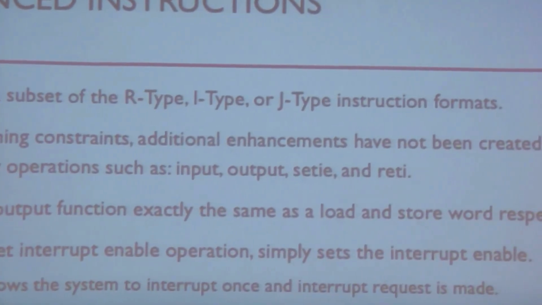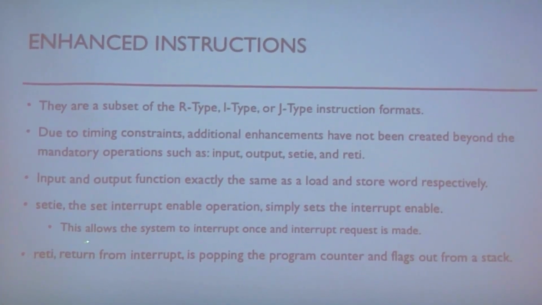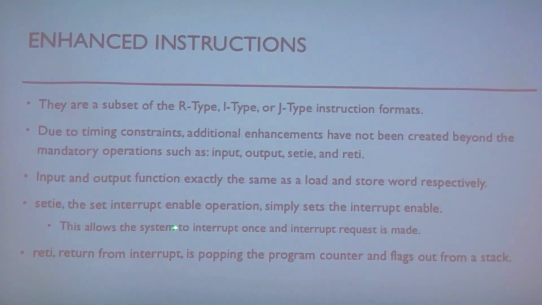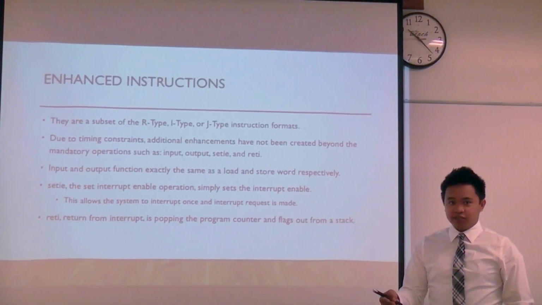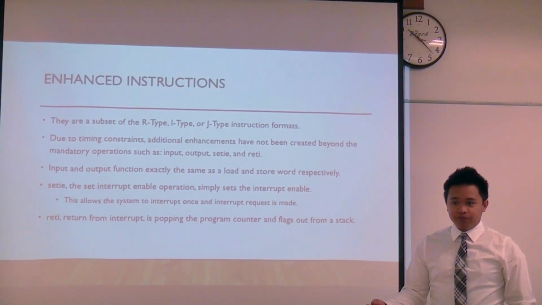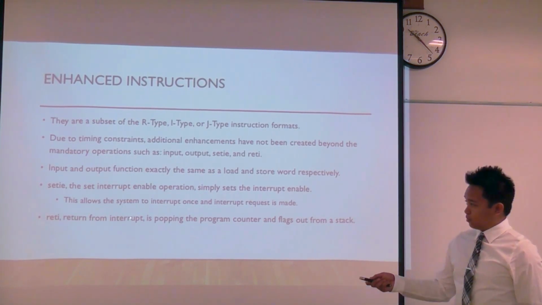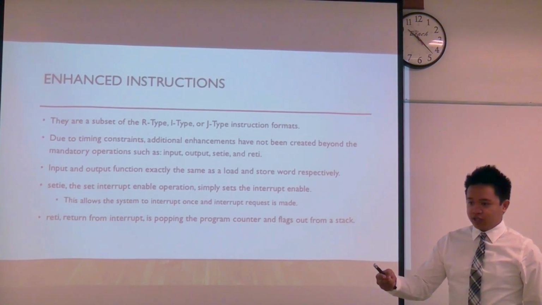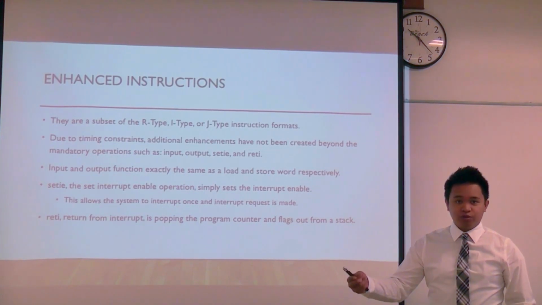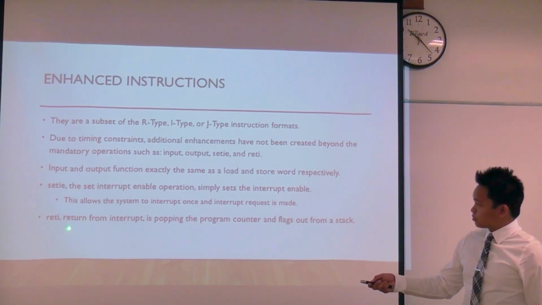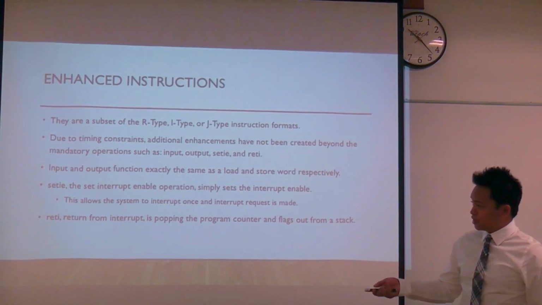Input and output function exactly like a load word and store word, respectively. The set IE is a set interrupt enable, where the control unit sets the interrupt enable, so that when an interrupt request is generated, we proceed into the states where we save the current program counter. Return from interrupt is popping the program counter and flags out from a stack.